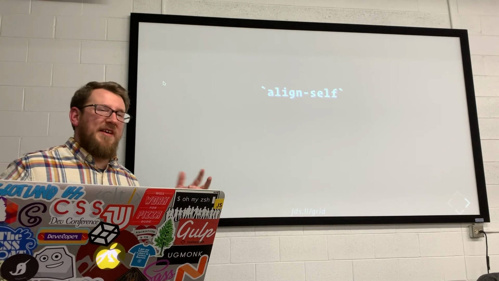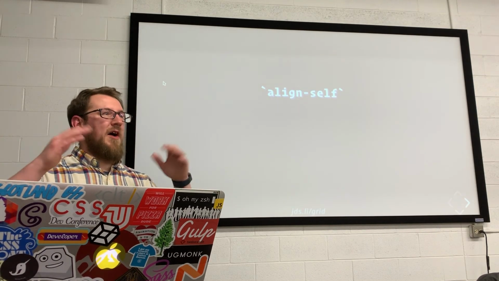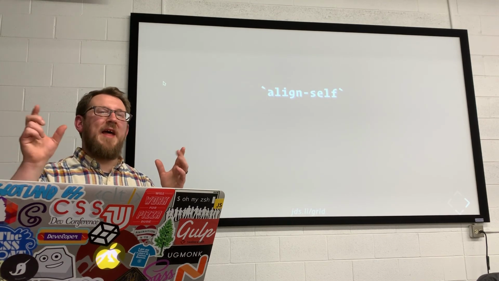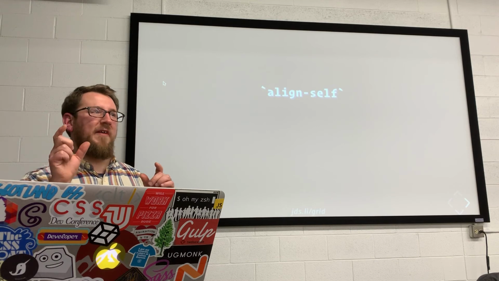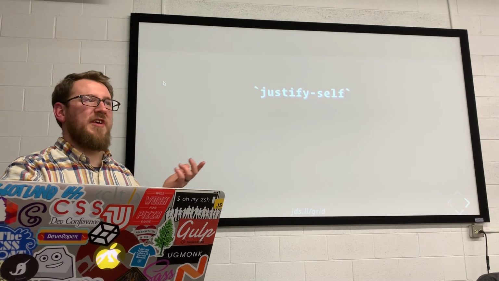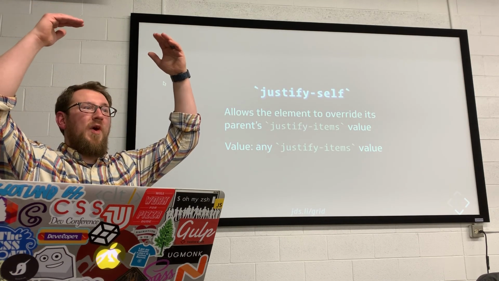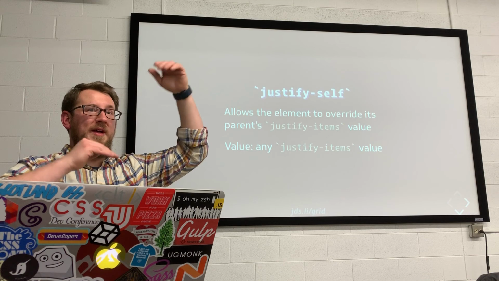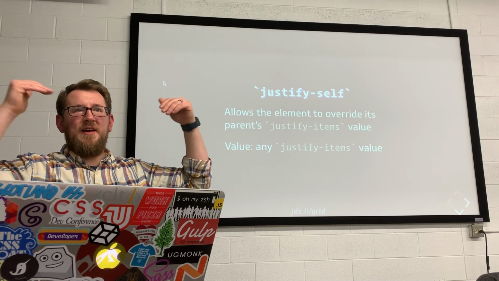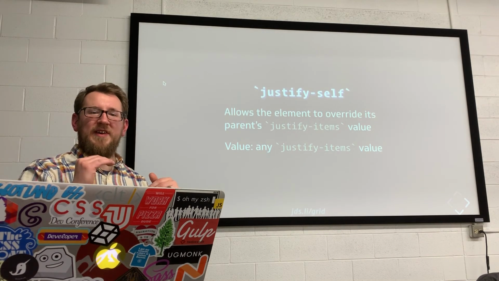Remember align items and justify items? Looked at those earlier. Telling all of the children in a grid how to align to their track, top or bottom, left or right. What if you needed to override that global on just one child element? Align self, same set of values, justify self, same thing. I want everybody at the top of their grid row, except this one element goes to the bottom. Cool. Justify items on your parent, start. Align self on that one oddball element, justify self, end.